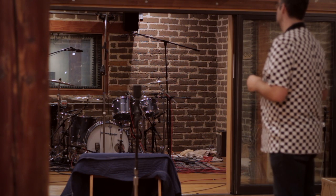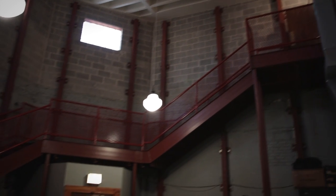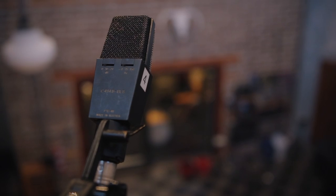In addition to the tight, warm ambience of Kentucky and the large, warm ambience from Center Field, we also captured the really bright, explosive ambience from the B room at Electrical Audio. And within the Virtual Instruments mix window, you'll be able to blend all three rooms as little or as much as you want.